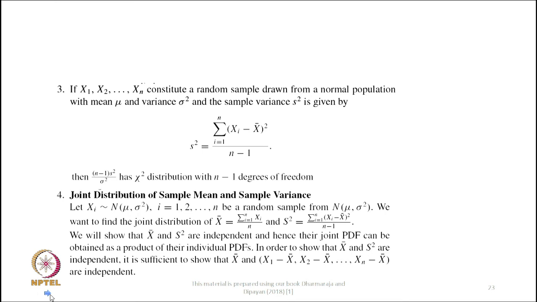Intuitively you may ask how the sample variance can be independent of the sample mean, because the sample variance has the sample mean inside; it is a function of the sample mean. That is what the proof shows. Whenever the population is a normal distribution with the mean and variance given, you can conclude both are independent random variables. We are talking about the random variables x bar and s square.